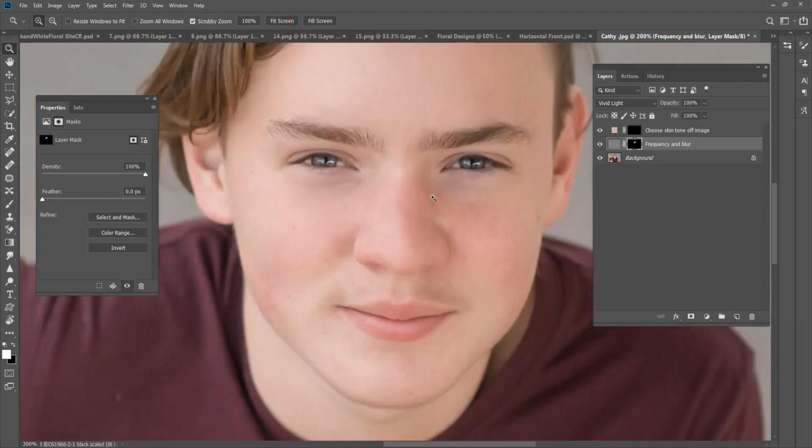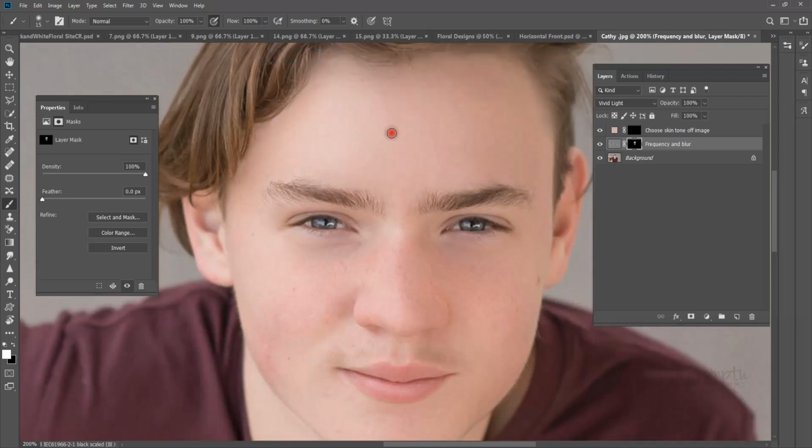So we'll zoom in and finish him up a little bit. We don't want to do the lips or the highlights. These are very detailed, and we want to leave that detail there. You don't want to go over the eyes. You don't want to go over the lips. We just want to try and keep some consistency within his skin. And like I said, just painting it on.